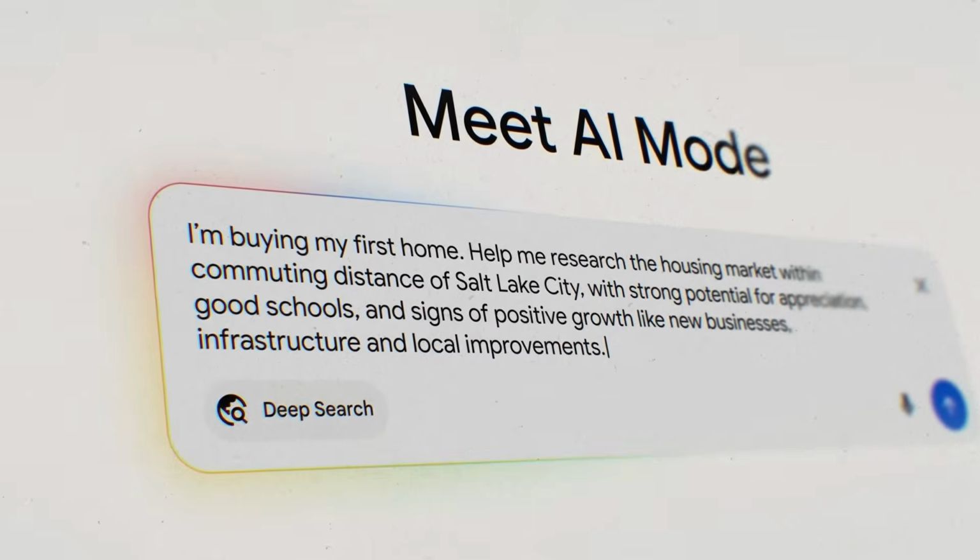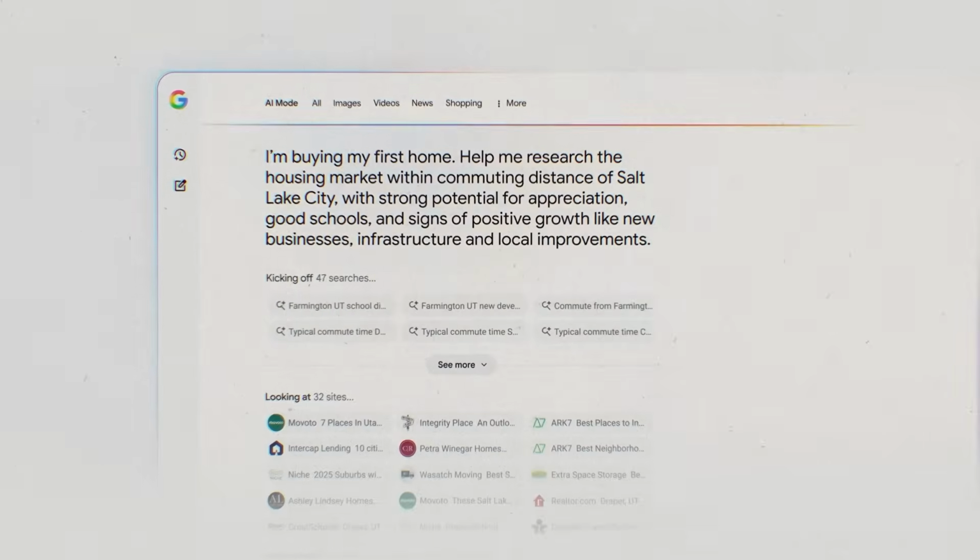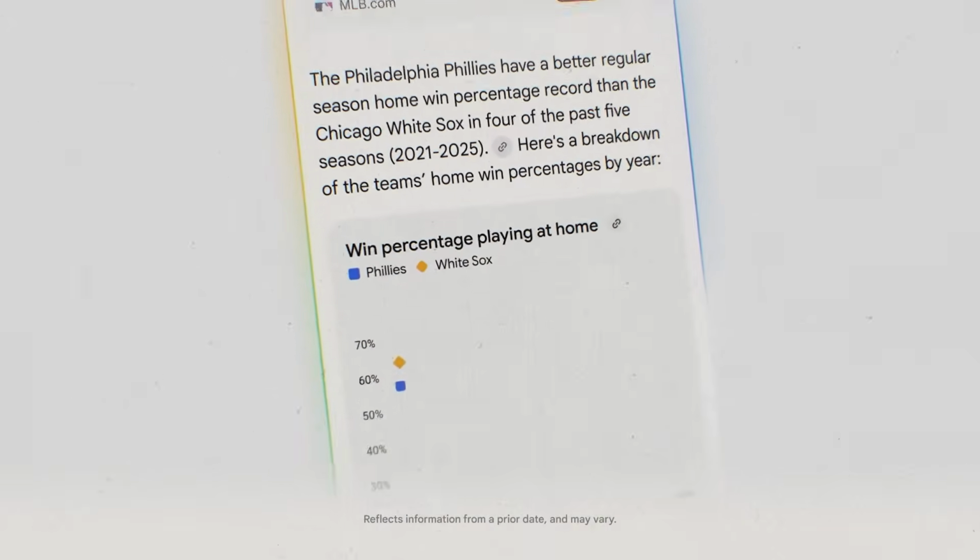Now, there's also a deep research button that they have in which it will go and look up hundreds of websites and grab the most important data that you want and present it to you with just a single search. So Google Search is going to be nothing like what you've seen before. It's going to be much more AI powered, much more relevant information and grounded information without hallucinations. And that to me is pretty incredible.